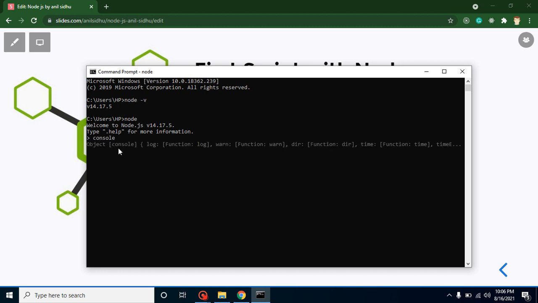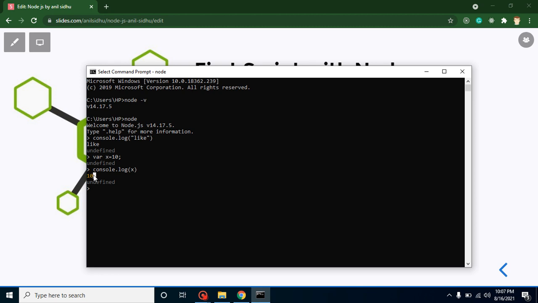So for example, you can just simply put here console.log, and we can put something here. You will find that the output is working, everything is working fine. So we can take any variable, let's say x value is 10, and we can console it, console.log x, and the output is here 10. So this is a small way to just write the script on a command line and run it.